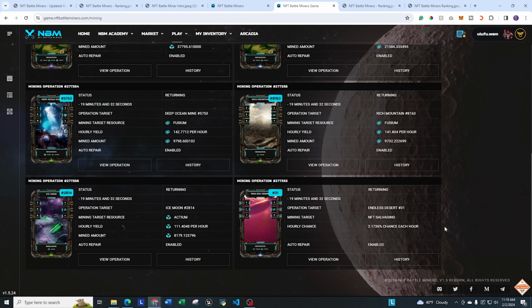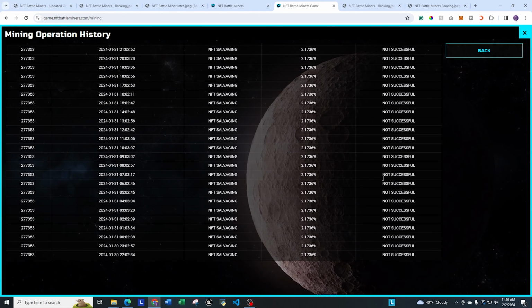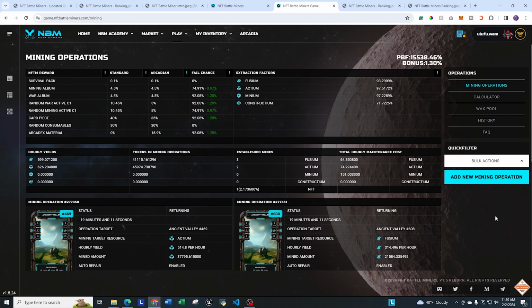I only have about a 2% chance every hour of getting an NFT, which, if you go through here, I have not been successful yet. 2% is pretty low, but occasionally you'll get a pack or some other type of NFT into your wallet just from the mining. So you have the option of token mining and NFT mining, whichever you prefer to do out there. That's the mining side of the house at a very, very high level.